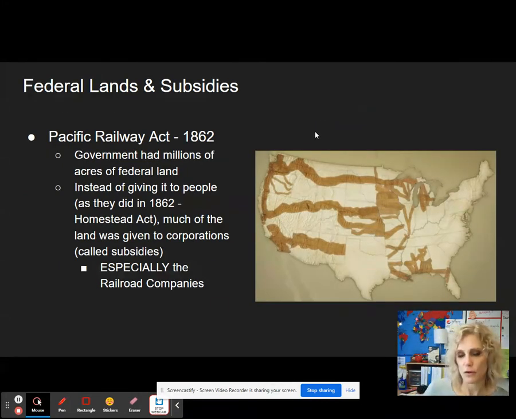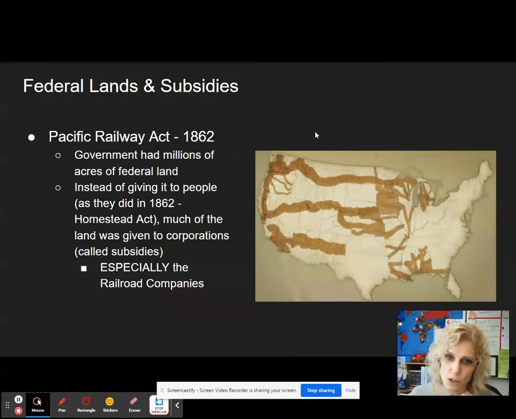Another thing that was going on as a result of corruption and greed was a lot of federal land grants and subsidies. As you recall, the Transcontinental Railroad was a major deal during this time period. With the explosion and increase in manufacturing steel, it was easier and easier to build it quickly. So there were multiple companies working on building this transatlantic railroad across the country.